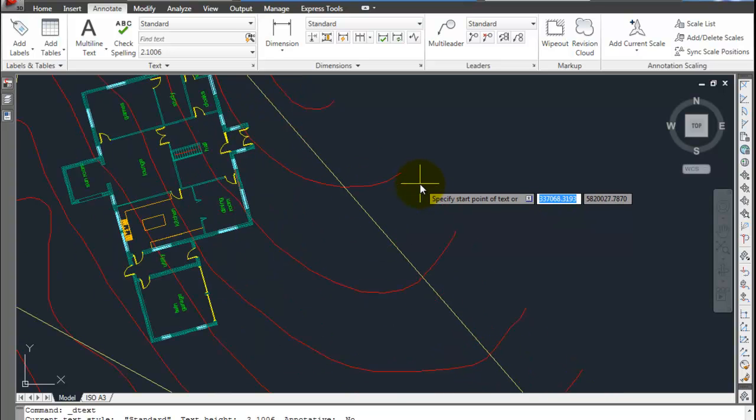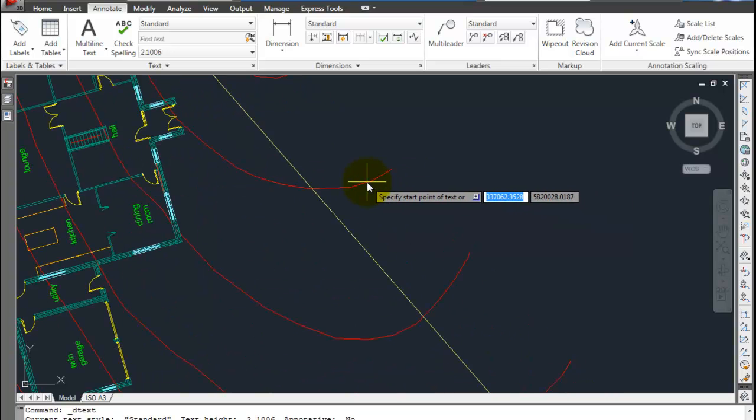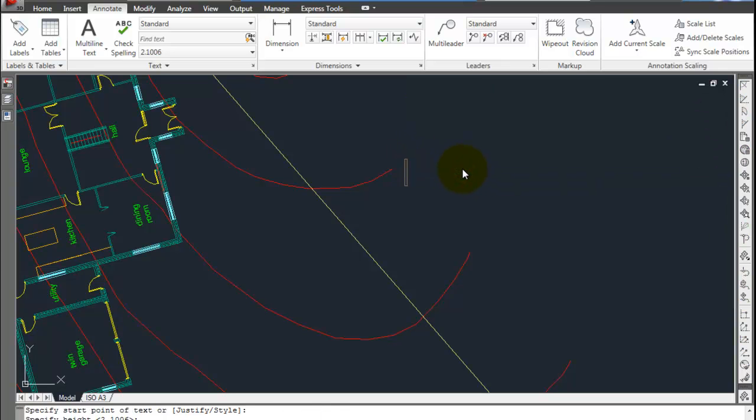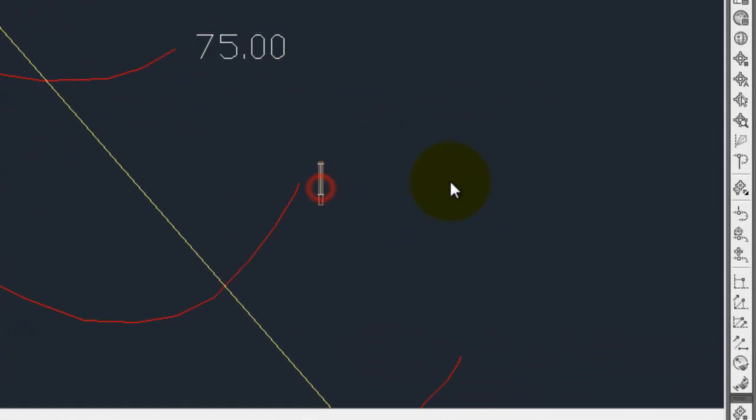I'm going to zoom in on this one here, and what I am going to draw is just, again, go up, go across, and now we can put in that. Now I think that one was 75 and 0.00. I'm not going to put meters or something. That could be 75 of anything, but I'm just going to keep it as 75. Again, click down here. The next one, this should be 76.